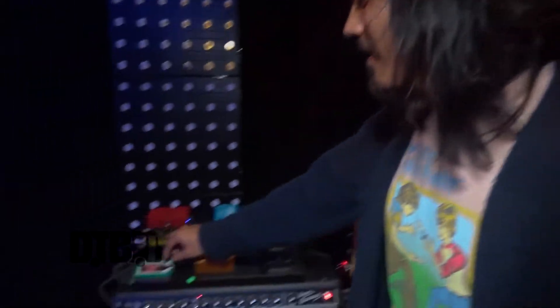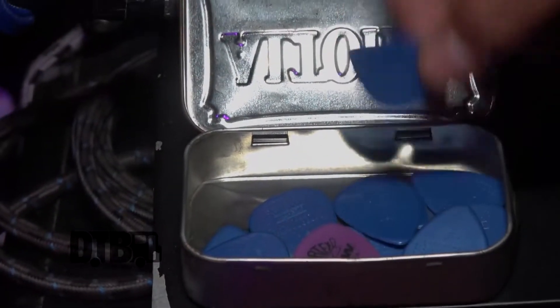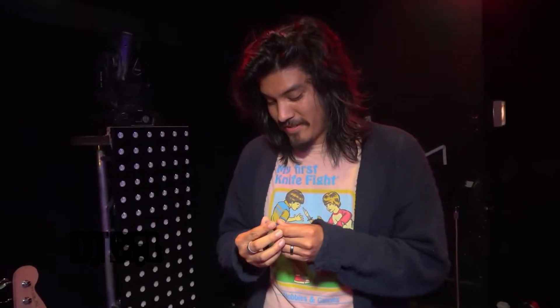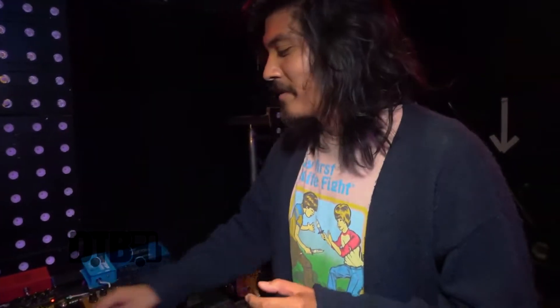I also have this little tin can with all my picks in it. They don't make these anymore, actually. Chiana had to go on a mission to buy out a Guitar Center store somewhere — they had an extra bag in the back. These are Dunlop 1.5 guitar picks. I never really got around to using the big bass picks for whatever reason — I just didn't like the way they felt.